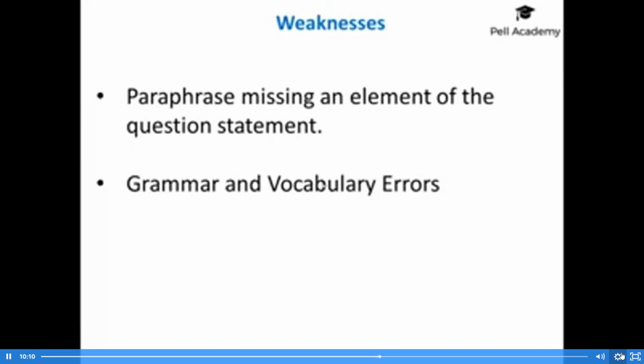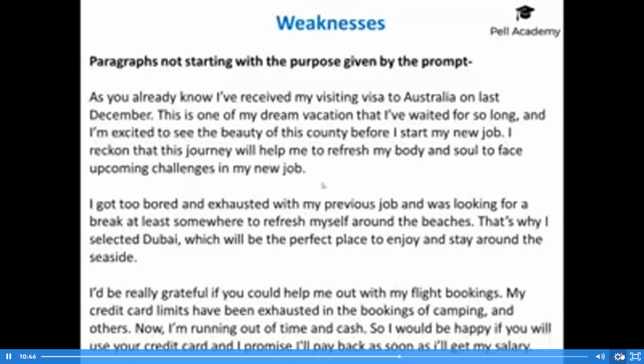Vocabulary errors. The main issue with vocabulary errors here was people using words that they thought were appropriate but were not. It wasn't so much collocations this week. It was more people trying to use fancy or high-level sounding words that just didn't suit the essay or didn't suit the context. So just be a little bit more careful with that also. These are areas that take quite a while to improve, but again, you can't ignore them. You really can't ignore them if you want a high score. Okay, so basically, weaknesses.